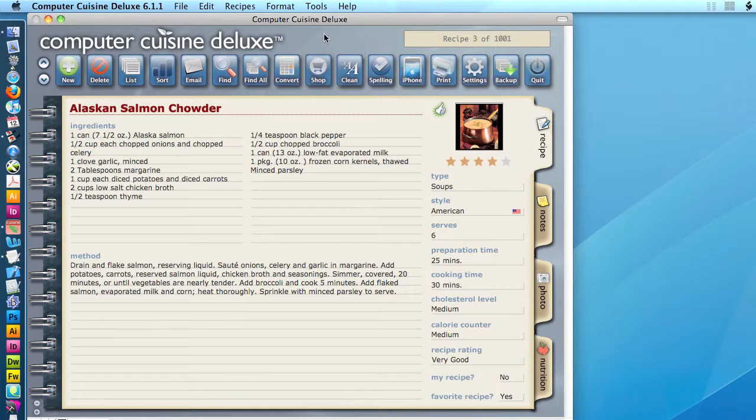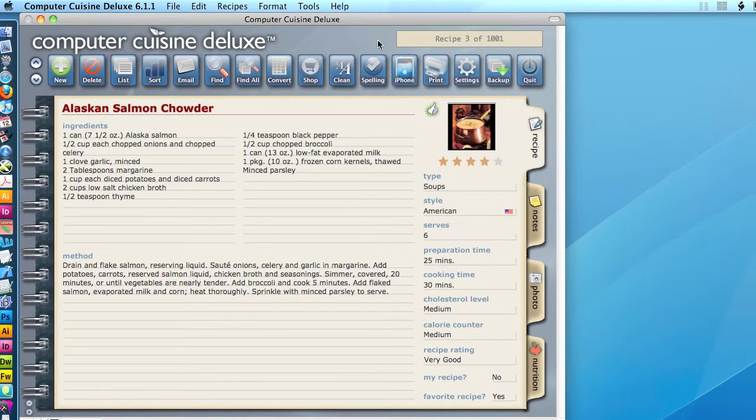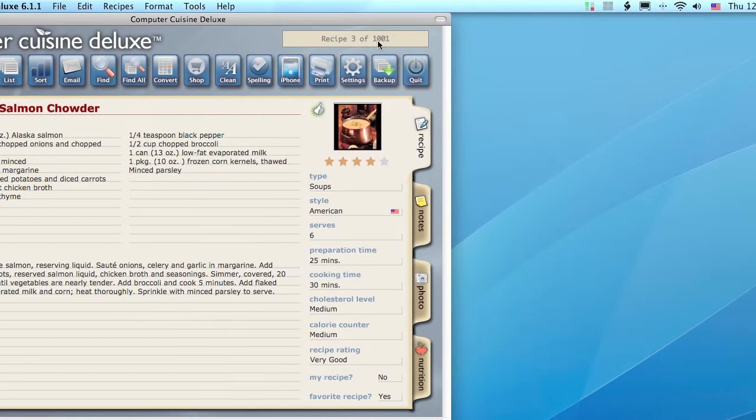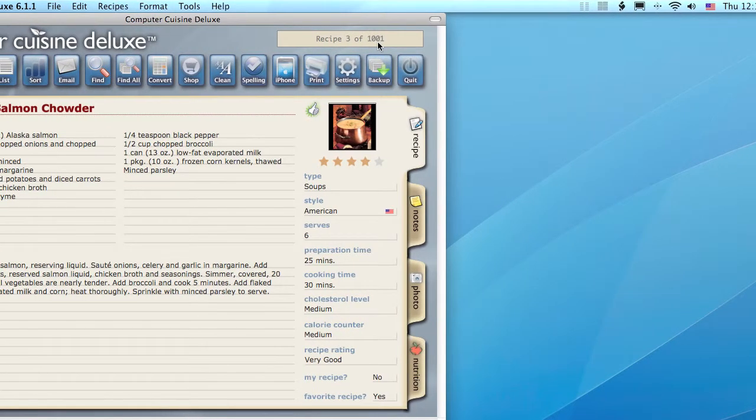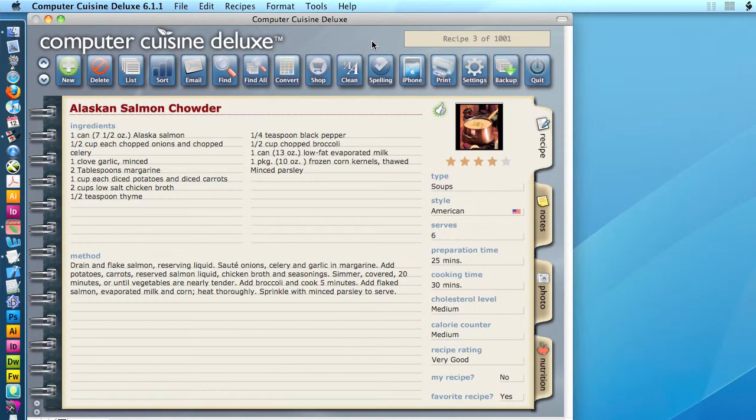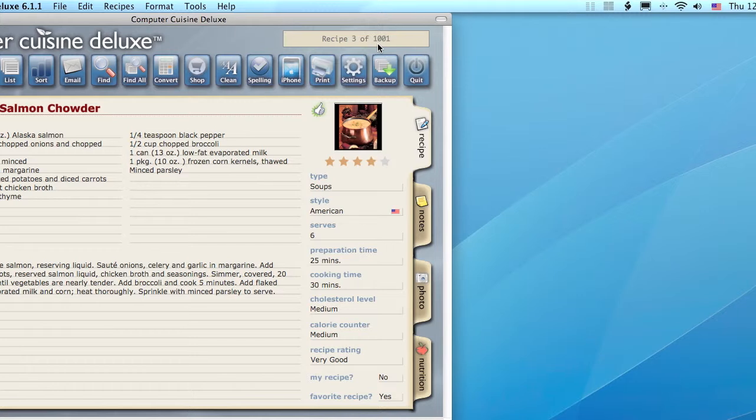So now that we've seen what version 5.0 looks like in our old database, we want to import that into this new version. Now you really have just one choice after downloading the new version. Do you want to delete all of these current recipes, the 1001 recipes that are included, and then have it just have your 25, let's say, of your own recipes, or just isolate it to your own collection? Or do you want to keep the current 1001 recipes?